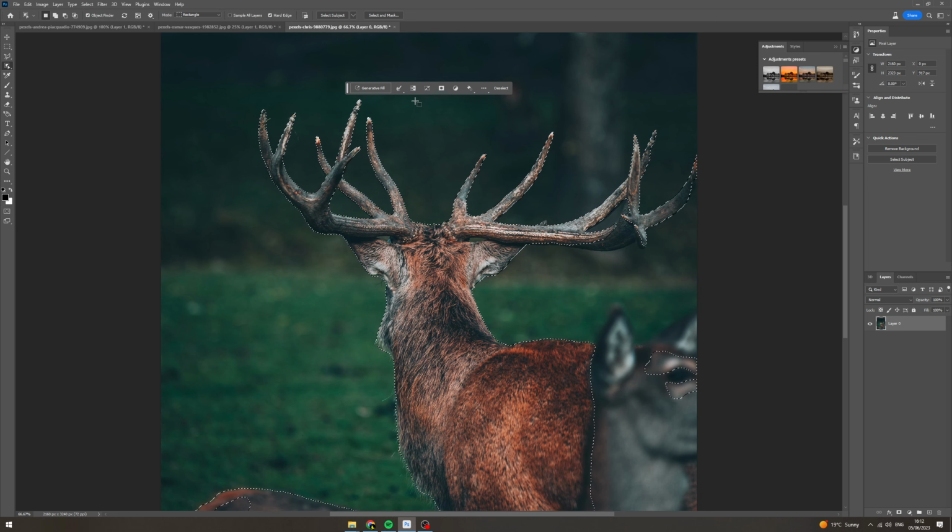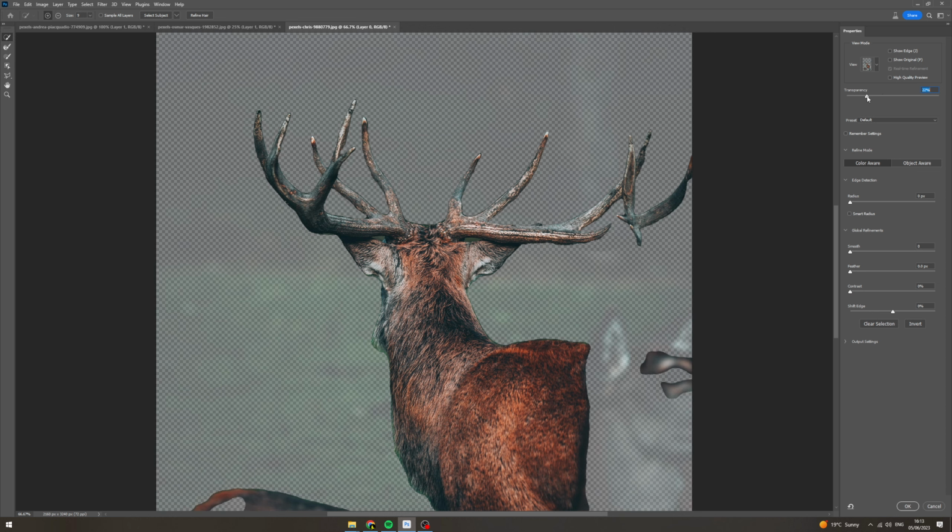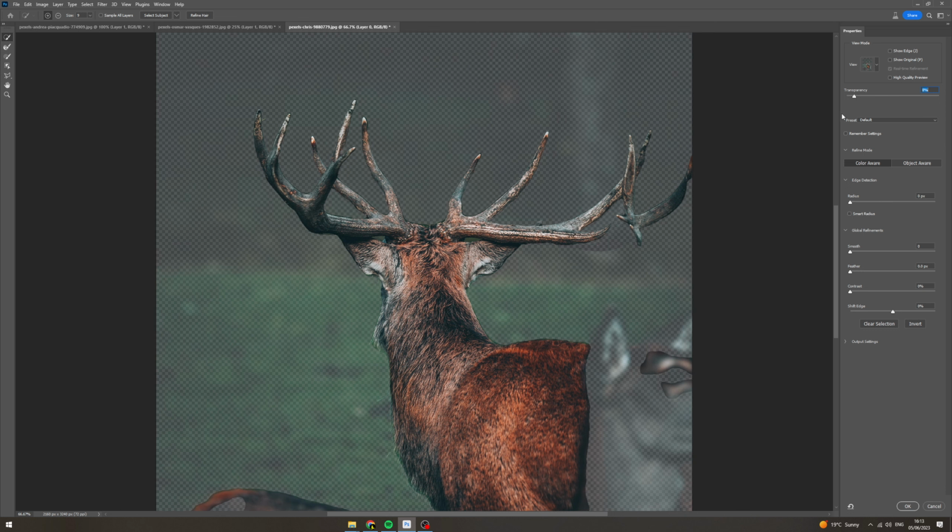So what we're going to do, we're going to click here and go to select and mask. So now we want to go up to here and do the little add tool. Oh, that's too much adding. Basically we just want to select, we can turn the transparency down here to the original image. We just want to select bits that it's missing. So it's missed this up here.